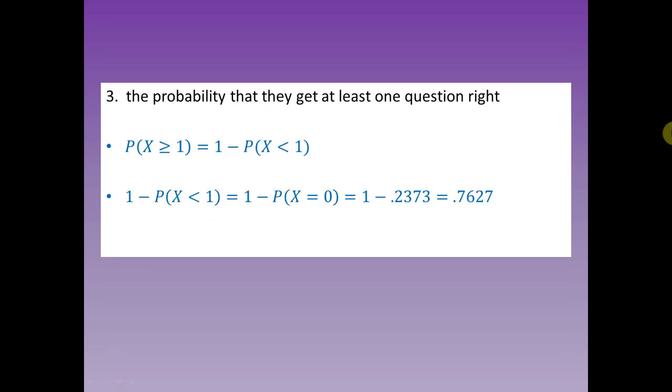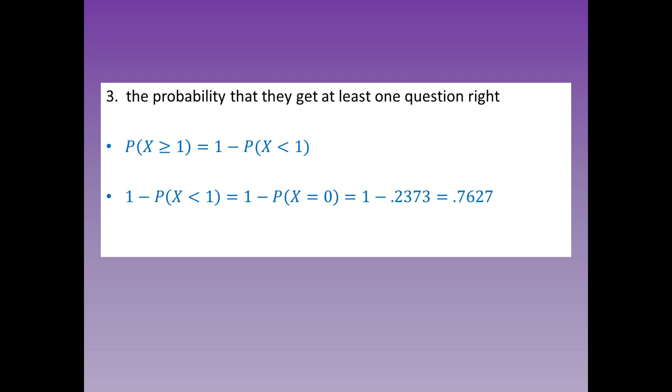This one could be lengthy, but there's a way to shorten it up quite a bit. If you do it directly, where the probability that x is greater than or equal to 1 would be equal to the probability that x equals 1 plus the probability that x equals 2 and 3 and 4 and 5, and then you add all of those together, that will take a long time if you don't have the individual probabilities figured out already. However, if you use the complement here, this is a lot shorter.